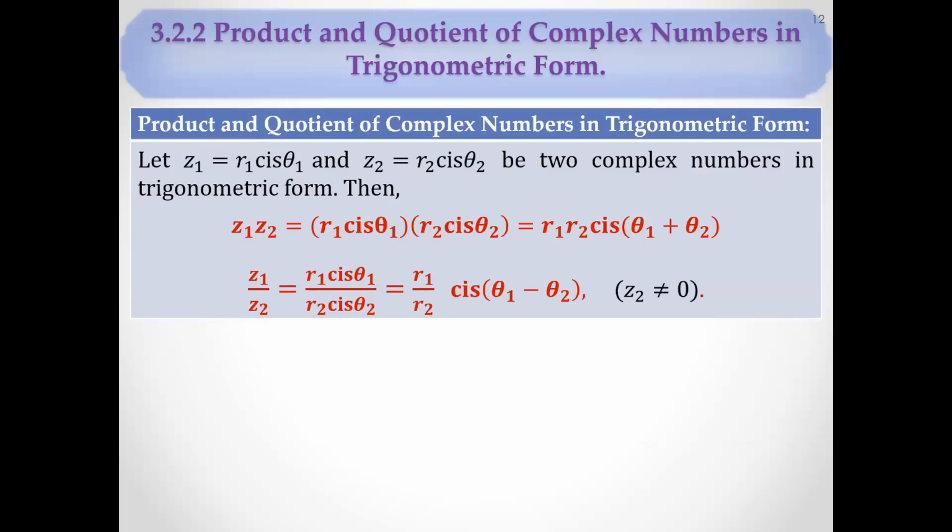Now, what is the interest of the polar form? One of the many advantages is when we multiply or divide complex numbers. Here multiplication and division become really easy. Why? Because if we have the polar form of two complex numbers, the product is just the product of the moduli, CIS, the sum of the arguments. When we divide, it's just the ratio of the moduli, CIS, the difference of the arguments directly. So multiplication and division become easy.